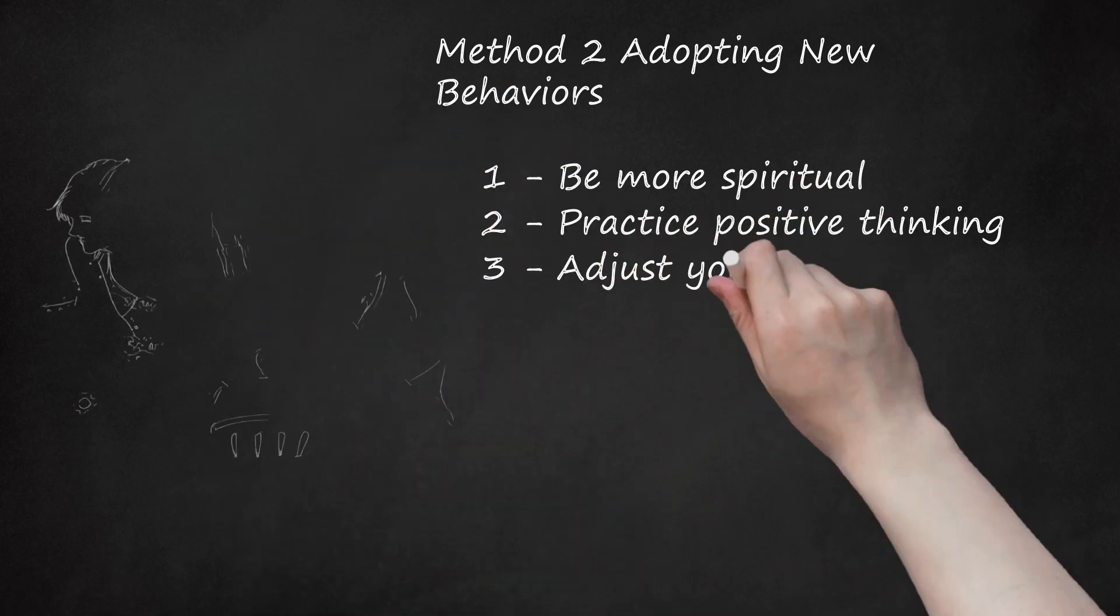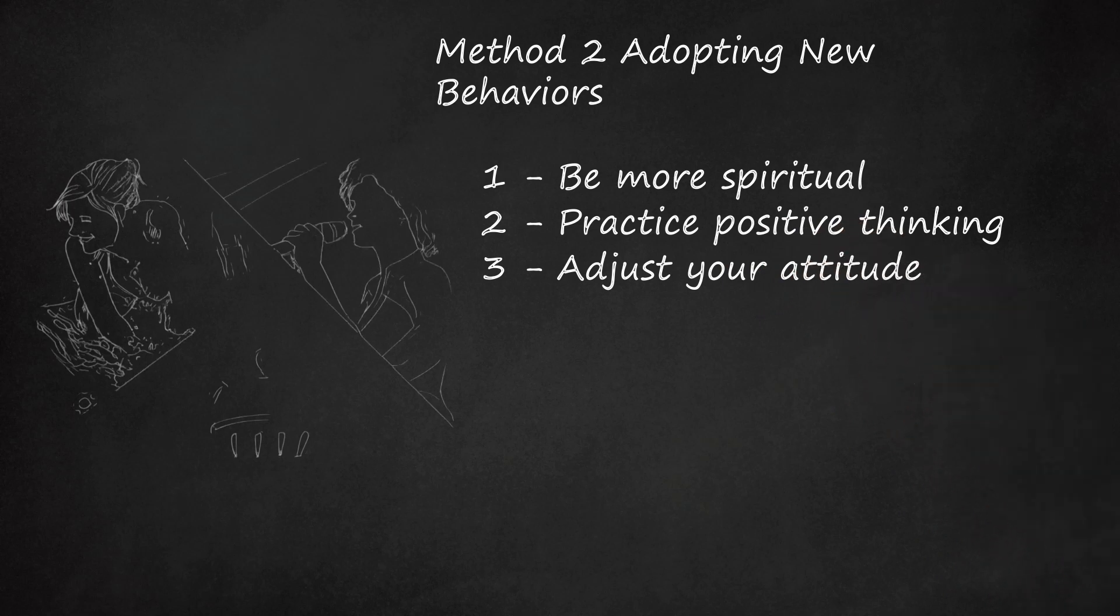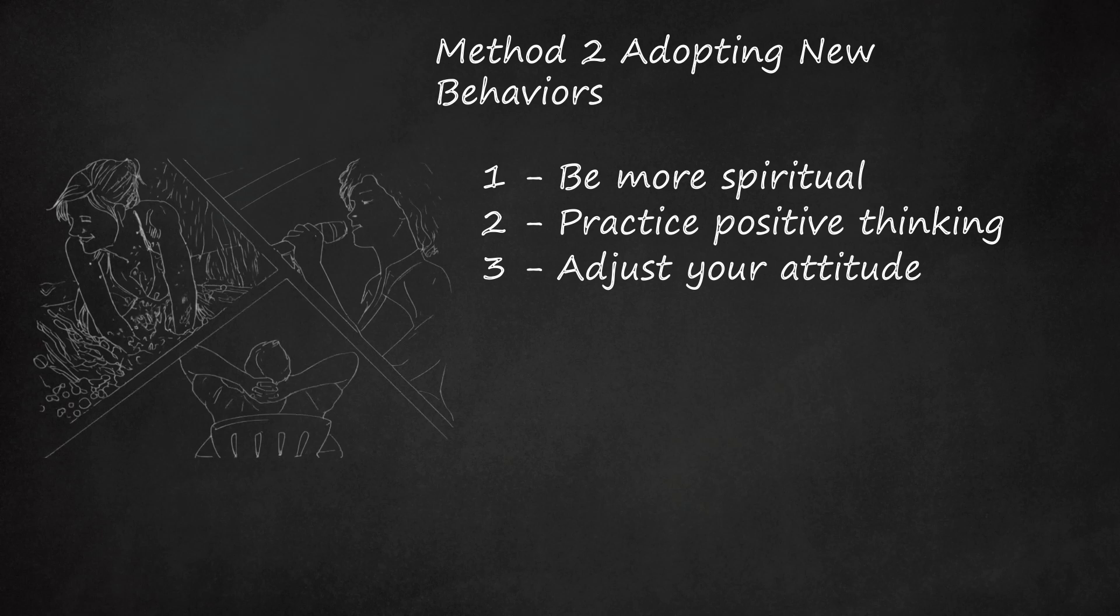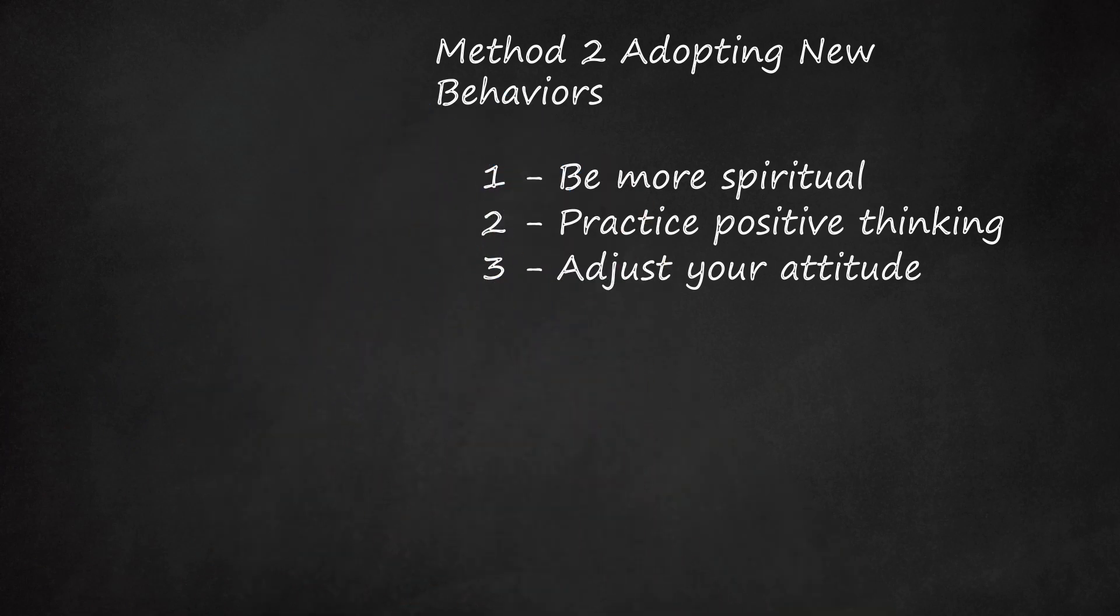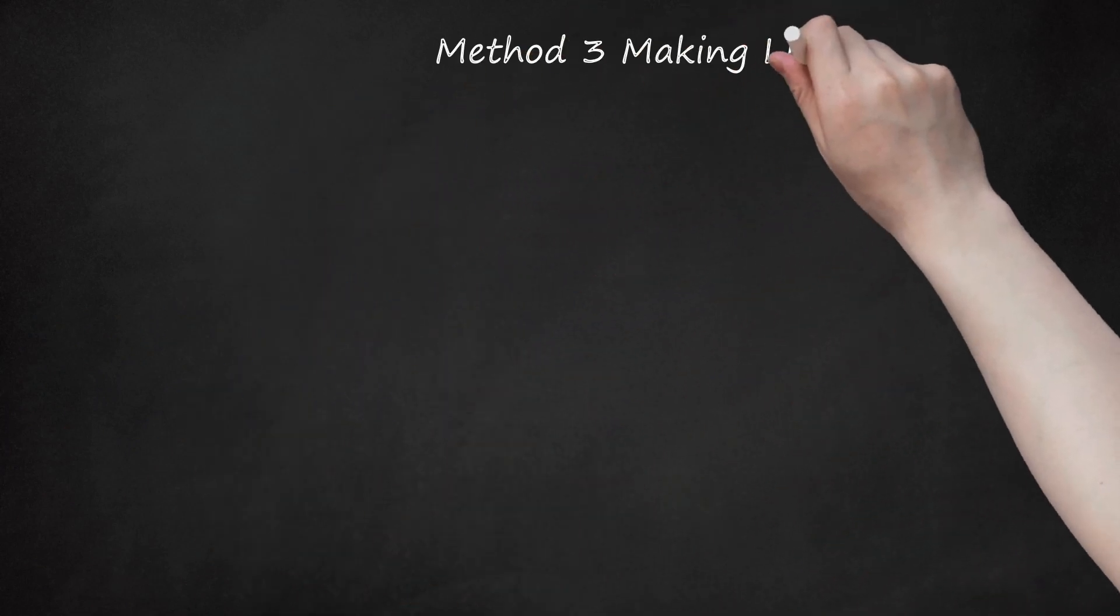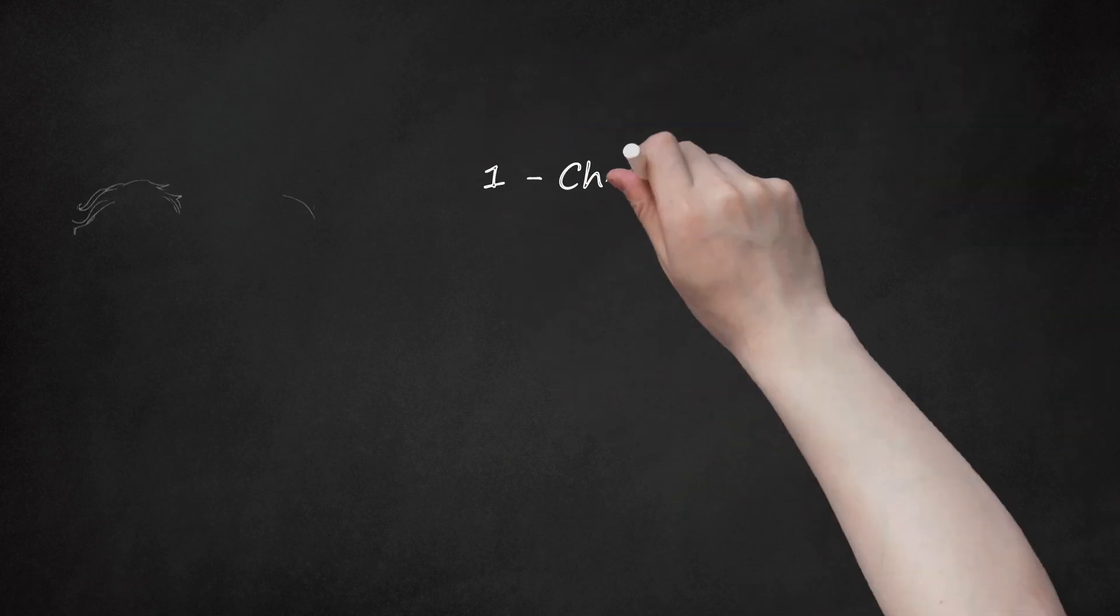Adjust your attitude. If you are going against your nature for the sake of your relationship, if you experience social anxiety but desire to be a more outgoing or social person, consider making the decision to go out and do something social. Method 3: Making Lifestyle Changes. Change your social habits.